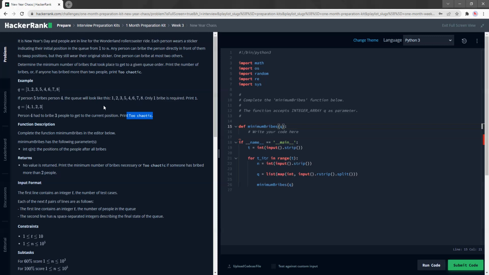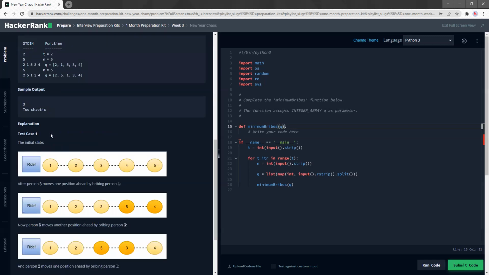So the first trick in this question is to find the early termination condition. If we know that we can terminate the whole program at some point, we don't need to run through every single combination to see if anything has more than 2. Once we see the more than 2 condition, we immediately end the program and print out too chaotic. That's the first trick, but that's not the challenging part of this.